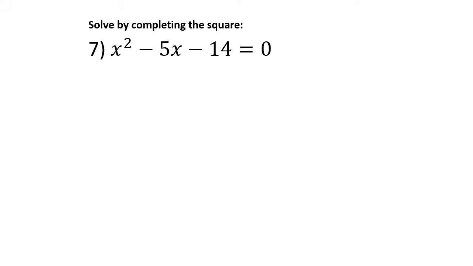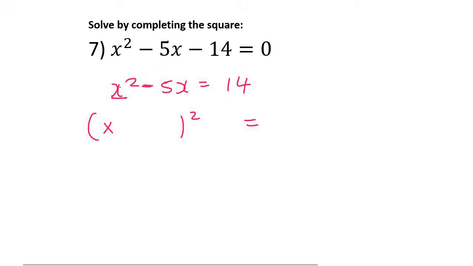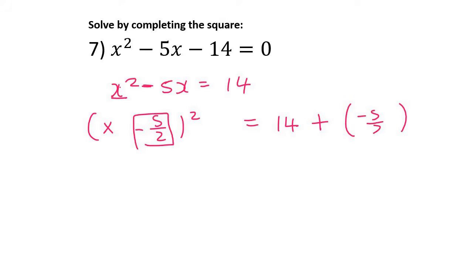So the technique I like to use is I take this equation and I move the constant over to the other side. Then what I do is I open up a bracket and I take x, and then I take whatever this number over here is, but I first divide it by 2. So it's going to be minus 5 over 2. How easy is that? Then on the other side I've still got the 14, and then all I do is I plus, then I open up a bracket and I put this number inside the bracket and I square it. That's the most difficult part. From this point on it's easy.